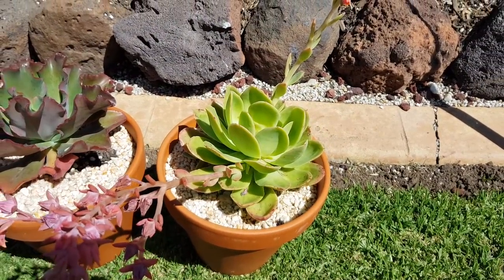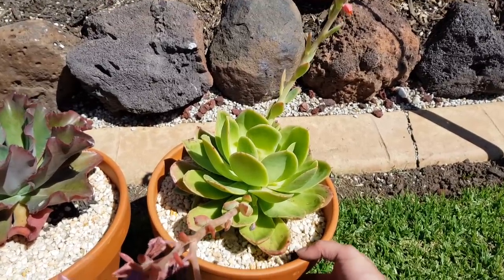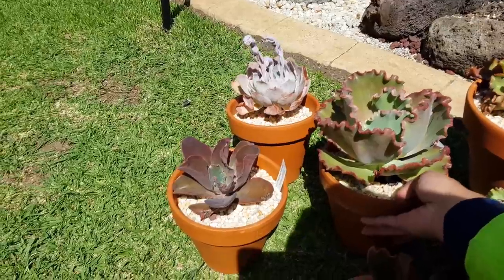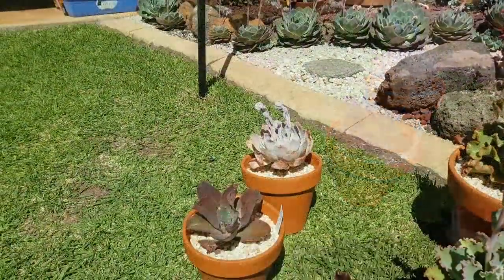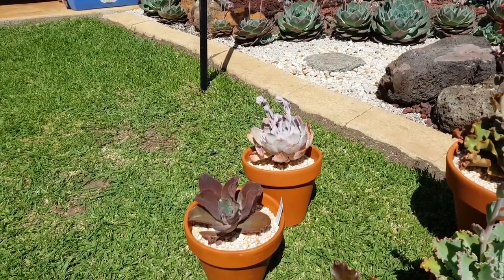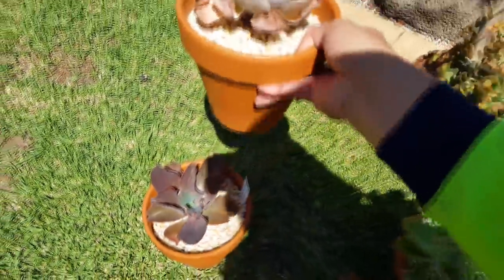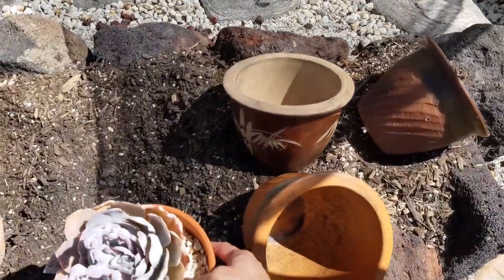This Golden Glow is pretty, but I already have a Golden Glow in another landscape. So, you're out. This Fire and Ice is also going out for the same reason. I've got it in another landscape. I would like to show off my Morning Light, so it's staying. I haven't thought about where it's going, but probably one of these pots here.